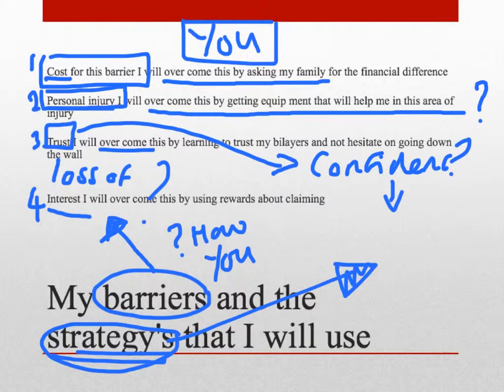And loss of interest, number 4, again, how? Why do you have a loss of interest? What's the problem? Explain, describe, and then you can say how you're going to overcome it. If you can reorganise this piece of work and expand, this would be good. And then when you're done, save it and email me a copy.